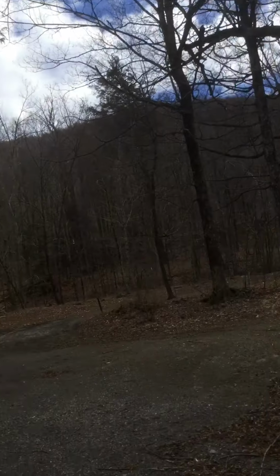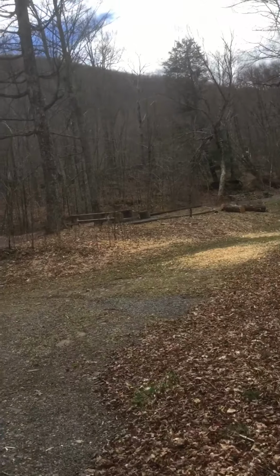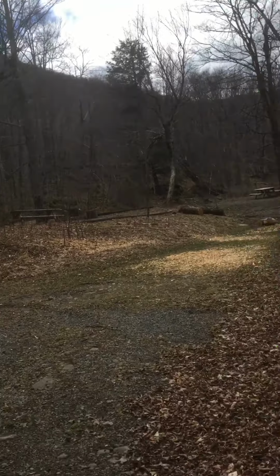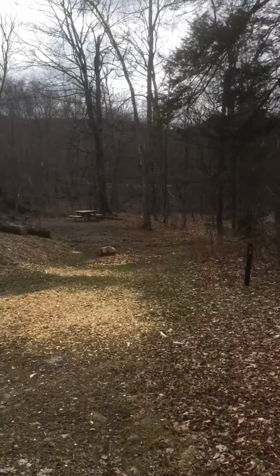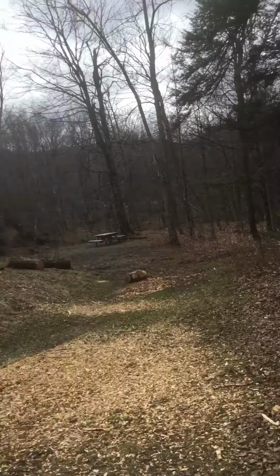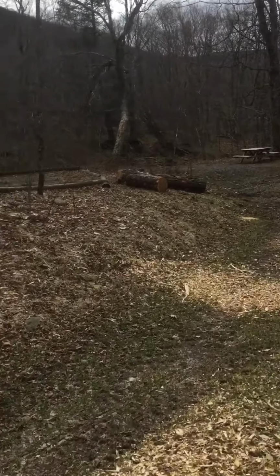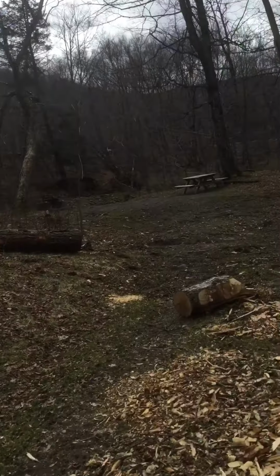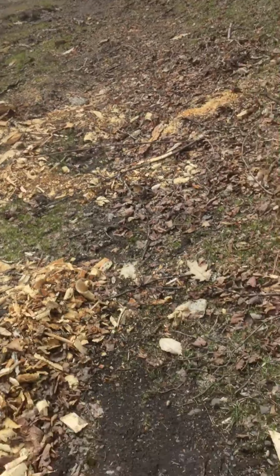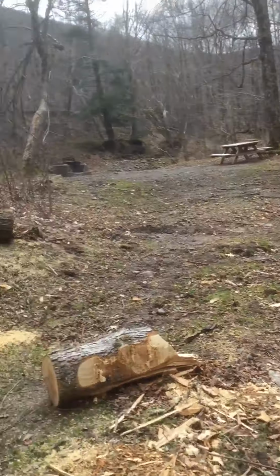But I would like to walk you down to Site 16, which is where I spent many happy days of my youth with my family, with my mom and dad, brothers and sister. And here we go. You can hear the stream again, so I will raise my voice. There's a lot of work they need to do before they open. There's some scat. I don't know, maybe it's from a deer.